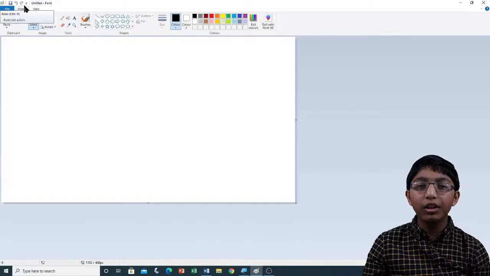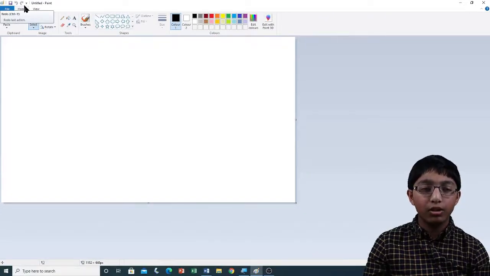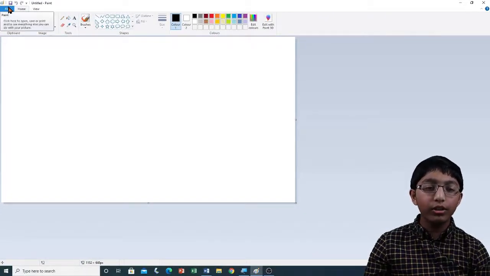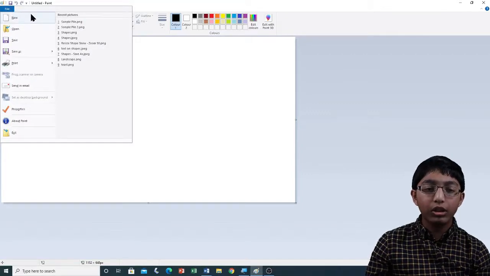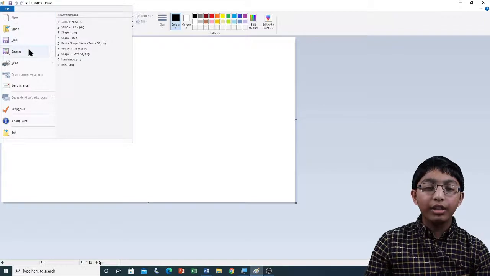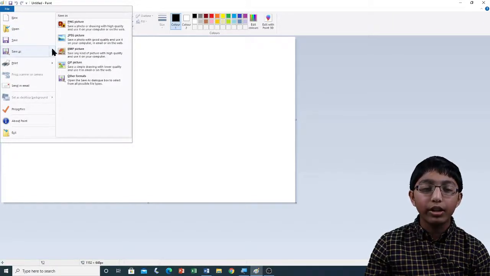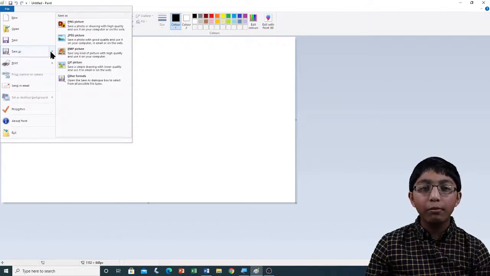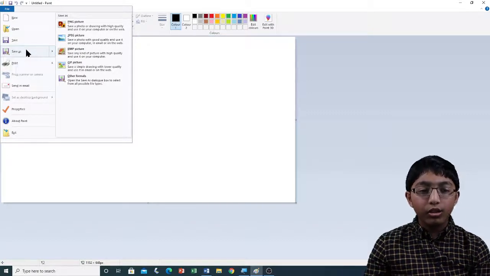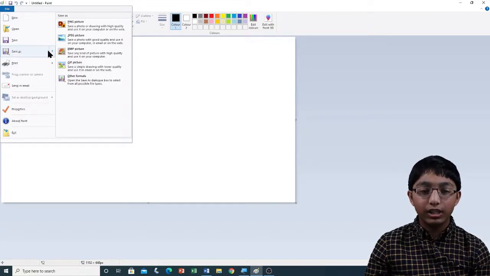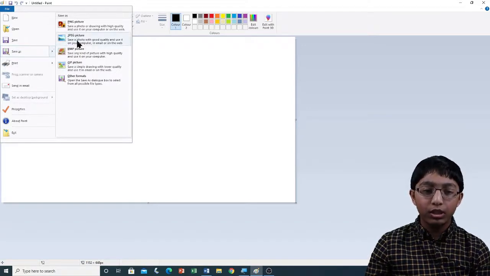In the menu bar, I'm going to introduce you to the file menu. I'm going to click on it. You can see that there are many commands. Some of them have cascade menus. If a command has an arrow on its right hand side, it has a cascade menu. Cascade menus are subcommands of the command. So currently we can see that Save As has a cascade menu, which is here.